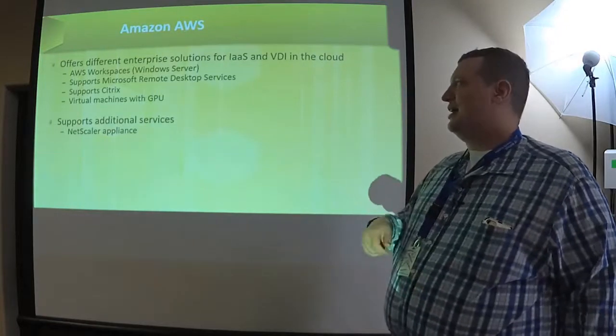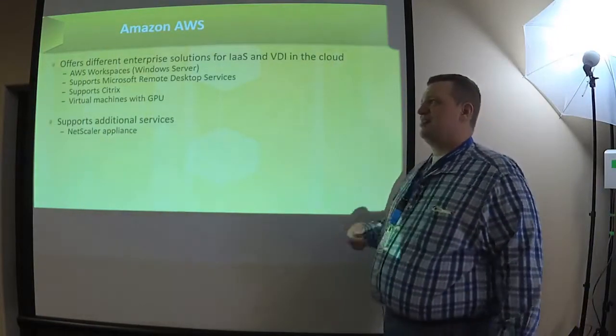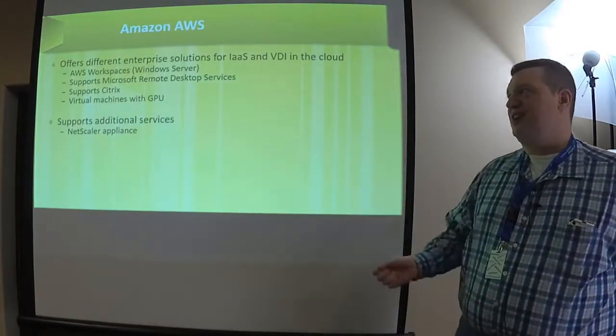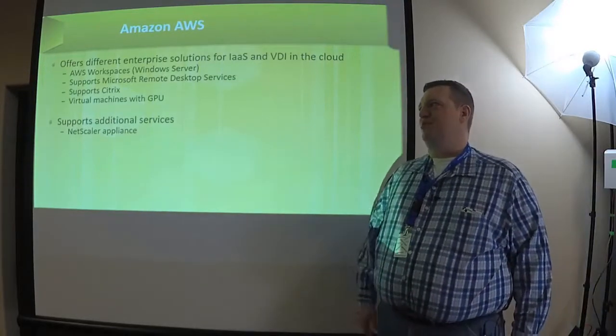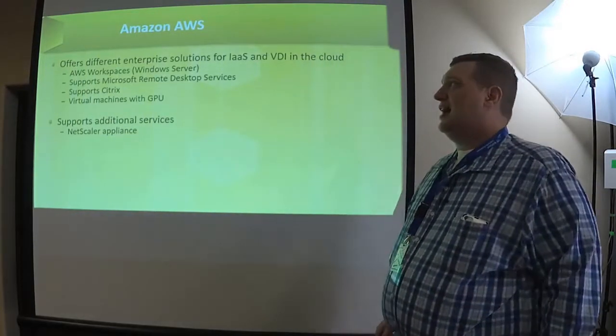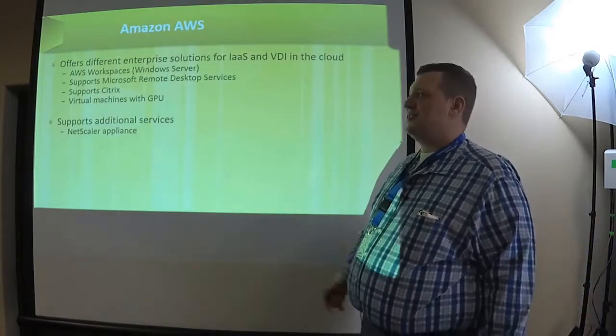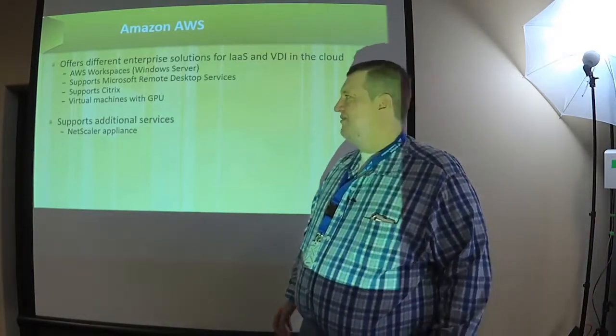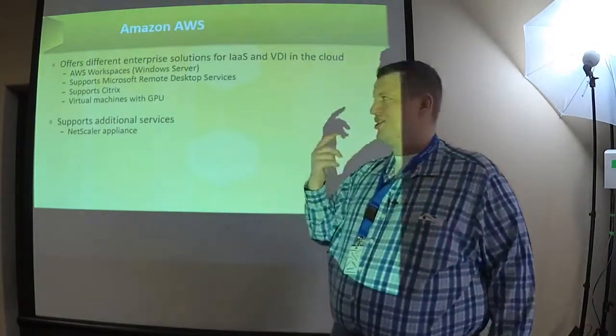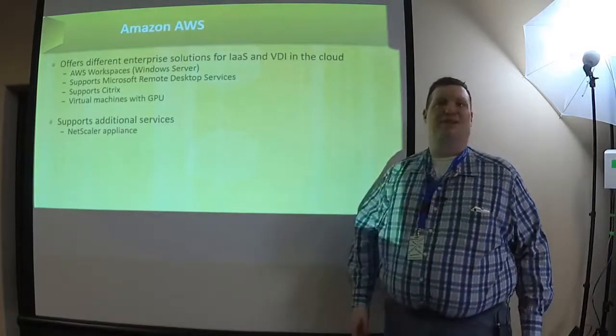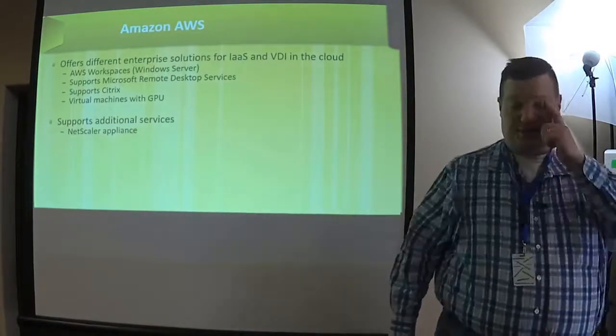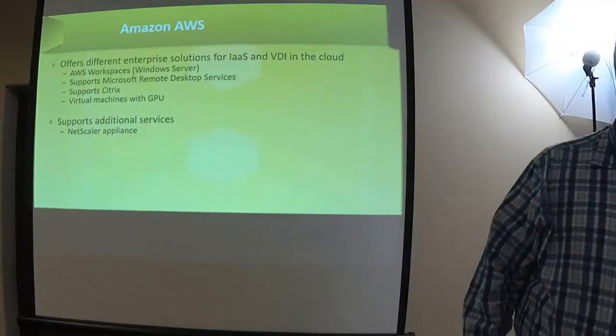You can fire up Microsoft Remote Desktop Services. You can fire up Citrix. There is virtual machine support with GPUs on there. So there is an ecosystem. I didn't have a chance to really find too much there. I know there's a NetScaler appliance, but there is an ecosystem on AWS.